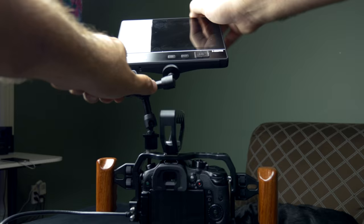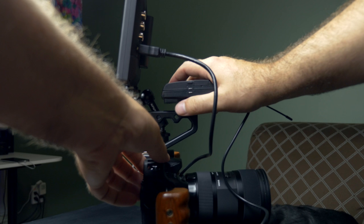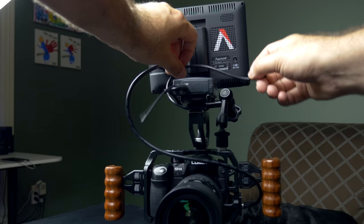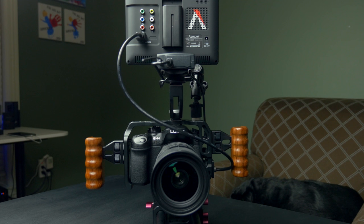Now I'll put on everything that I use. I run an Aperture V2 monitor, routing the HDMI cable around and plugging it in, and then I mount my Sennheiser receiver pack up front — I can't wait to get my AVX system so I don't have the antenna sticking down. Everything wraps around, plugs in on the side, and it's nice and clean. This is my normal rig for my GH4, usually sitting on top of my Manfrotto tripod.